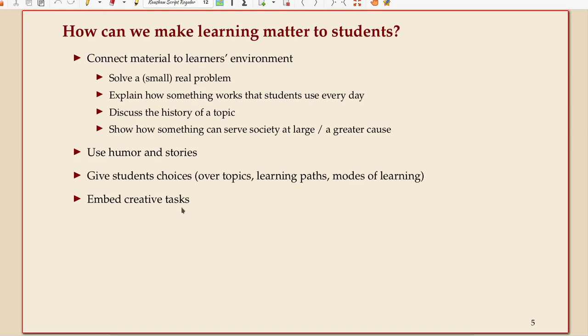And well, creative tasks embedded in the learning is very open, but maybe you can do an arts project like the programming examples where you basically create nice, artistically looking pictures through code. That can be motivating for someone who would not be enthused by some mathematical puzzle on an abstract level. So just create more variety of how things can be applied, and that way you can try to find something that matters for every one of your kids.